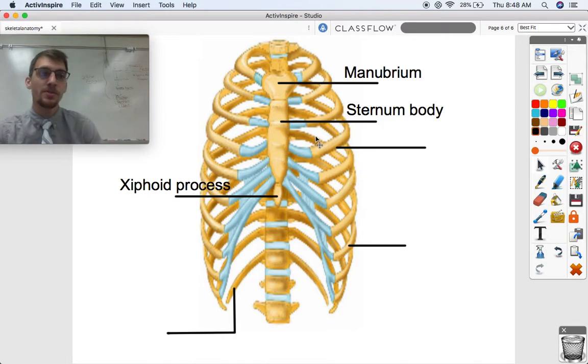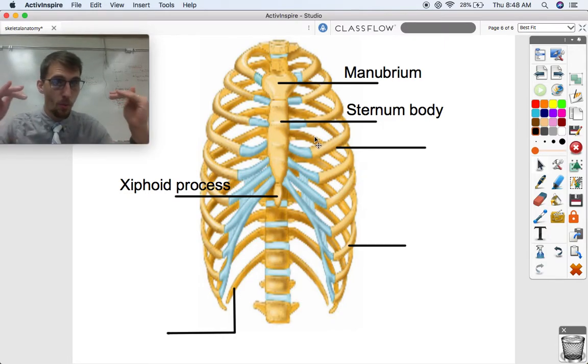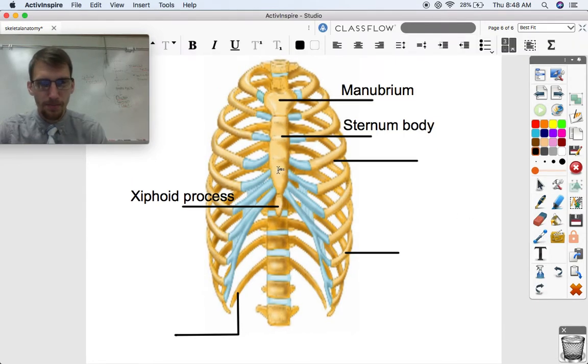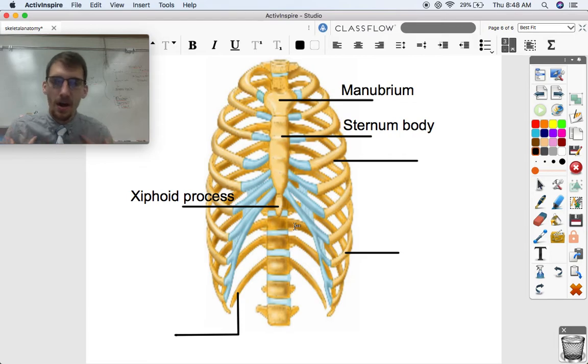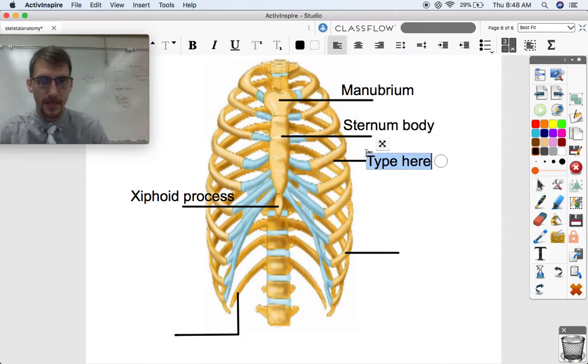Okay, from there, we're going to talk about 3 different types of ribs. These classifications of ribs are based not only on where they are, but on their attachment to the sternum. This blue stuff in here is all hyaline cartilage. So none of the ribs are actually bone on bone with the sternum, like other bones might be. This cartilage is called costal cartilage, and it helps expand your chest cavity. It makes it more flexible.